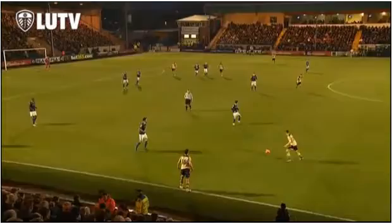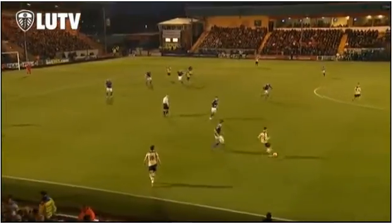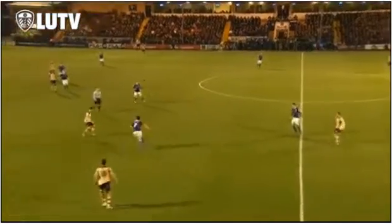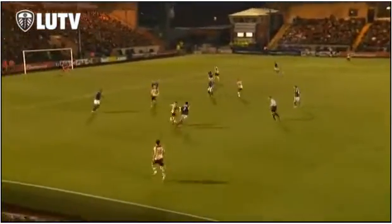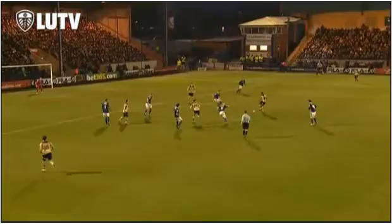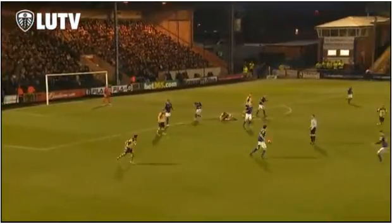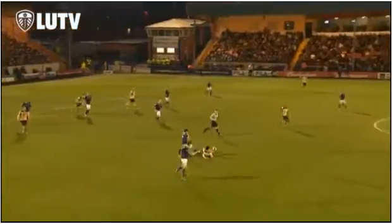Into the 73rd minute of the game. Here's Luke Murphy on the halfway line. Murphy has it. Plays it to Byram here, who can turn. There's a little bit of space ahead of him. Now the space will close off. 1-2 with Rudolph Austin. Good play up towards the edge of the box, but then he went down and the referee wasn't going to give a free kick for that.